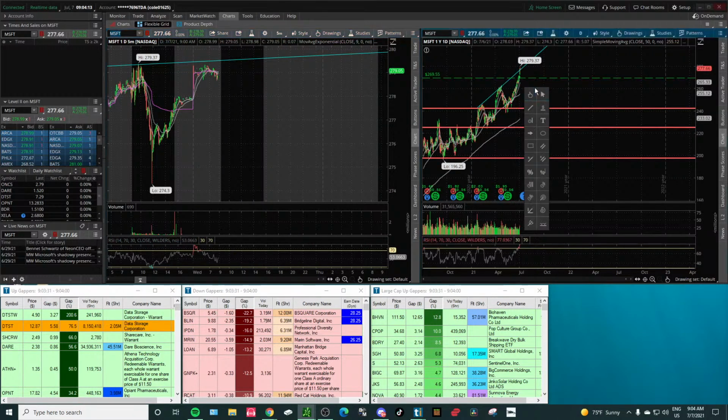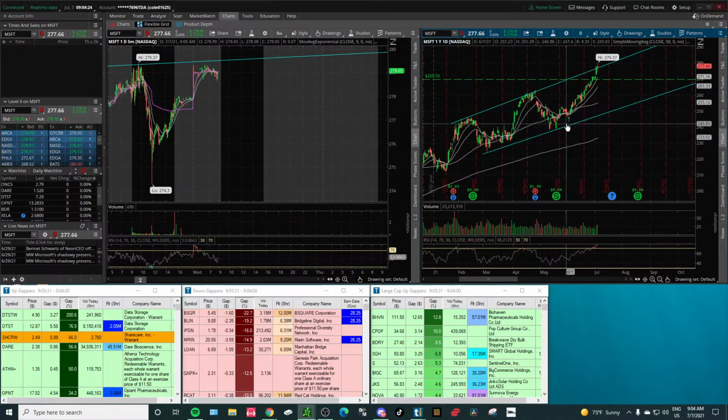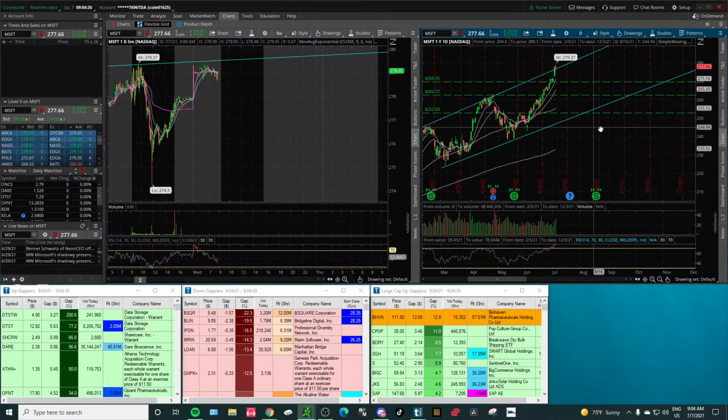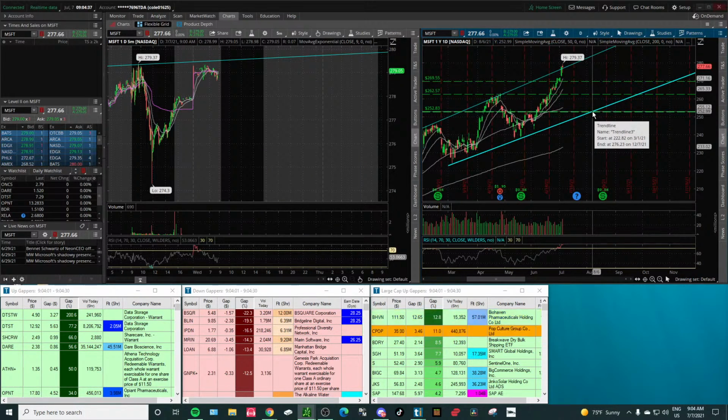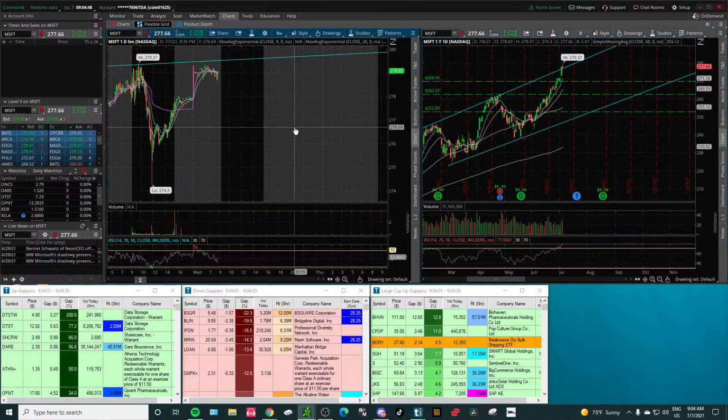Like, yeah, it's just not looking good. I mean, we've just been in an uptrend, and it could even come down to even lower lows than that. I think it could easily come down to way lower than that. It could also come down to 262, maybe even 252. I think it'll come down to around maybe 250 and find a bottom. I think that's a good price target for it. That's around a $25 drop. If you got some puts, that would be pretty good. So good for you, man.